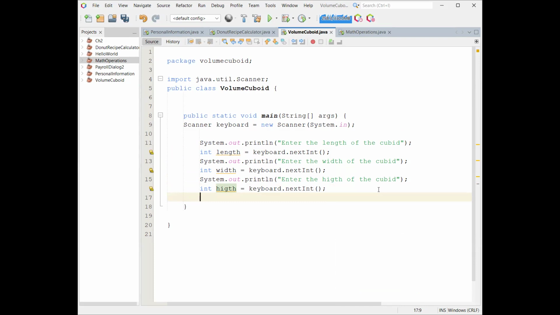Now we're going to calculate the volume by multiplying the length times the width times the height. Volume is also a variable that I will be using later.